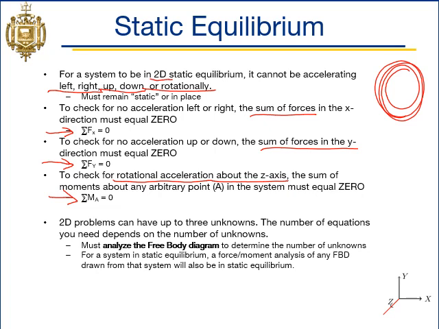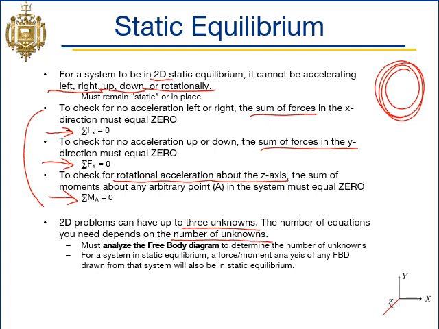For our 2D static equilibrium problems, we can have up to 3 unknowns. Why 3 unknowns? Because there are only 3 conditions of static equilibrium, so 3 equations. We should know from algebra that with 3 equations, we can solve for a maximum of 3 unknowns. So you might be presented with problems that have 3 unknowns, 2 unknowns, or 1 unknown. The number of static equilibrium equations you need depends on the number of unknowns in the problem.